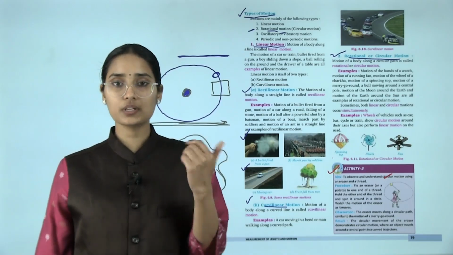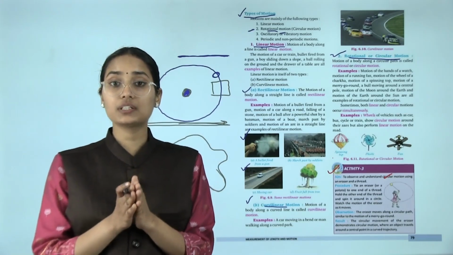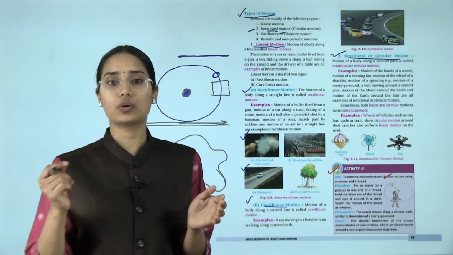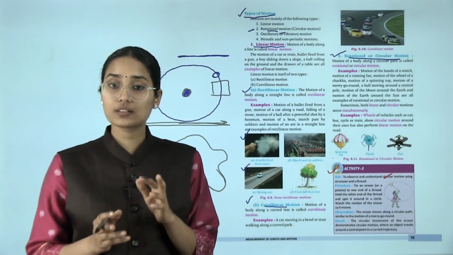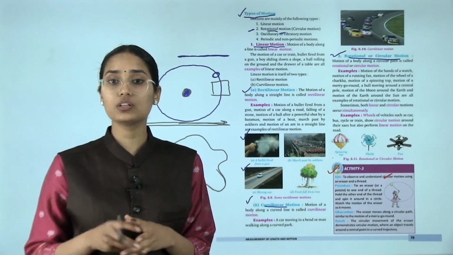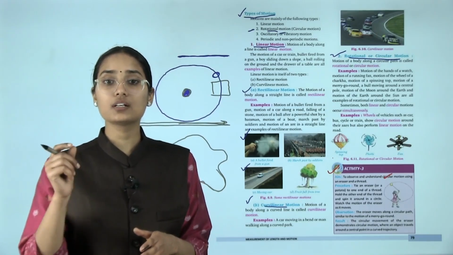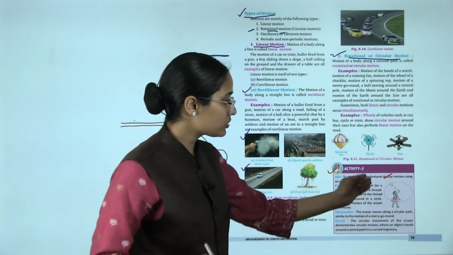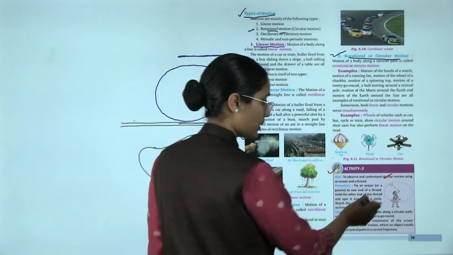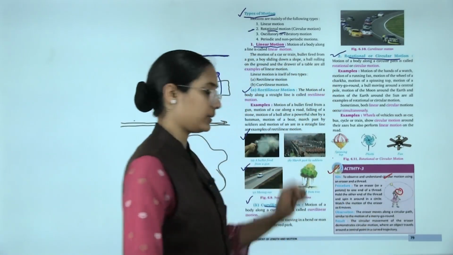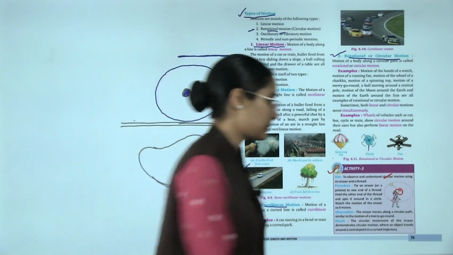Now spin it around in a circle. Watch the motion of the eraser as it moves. You will observe that the eraser moves along a circular path, similar to the motion of a merry-go-round. This demonstrates circular motion, where an object travels around a central point in a curved trajectory. So here you understood that a circular motion has a center point around which it moves. Now let's go to the next page.